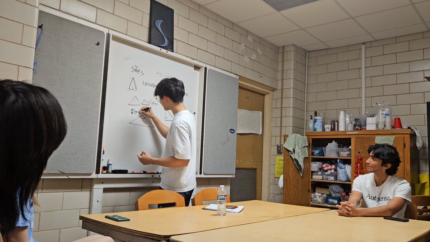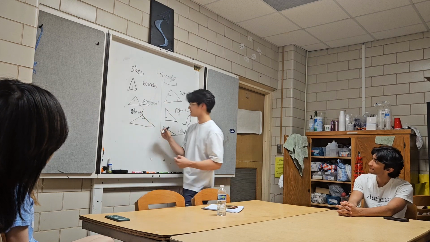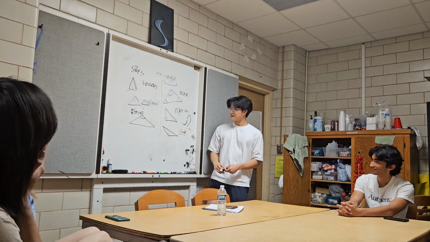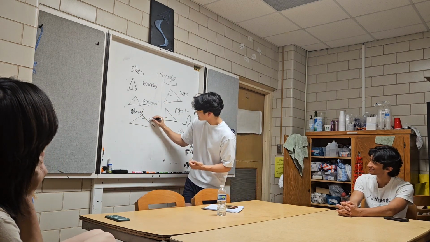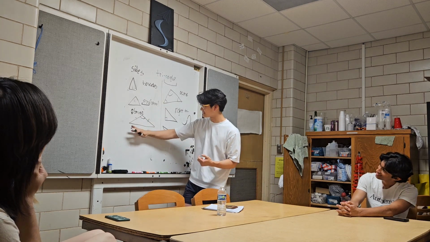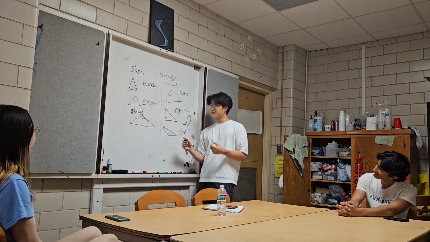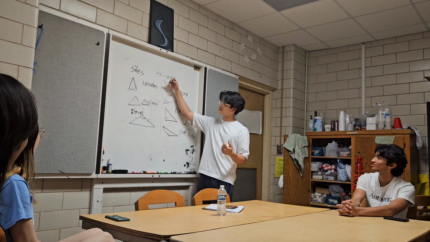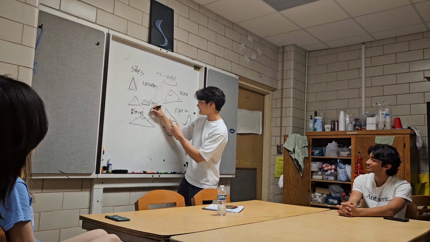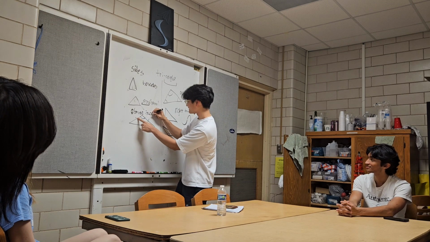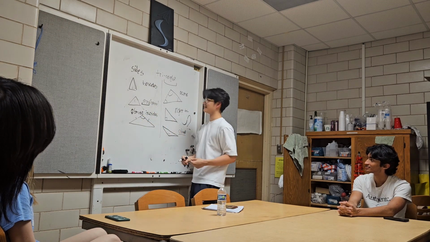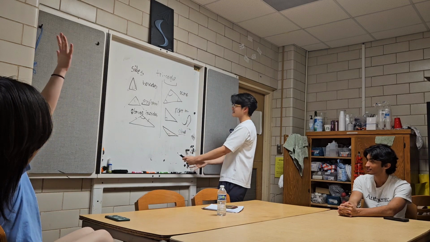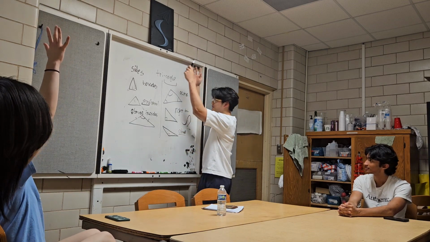And can someone help me classify it by the sides? Equilateral. Well, that's close too, but these 2 sides are the same, but this one is different. So what do we call it when 2 of the sides are the same? Isosceles. That's great. So we can call it an obtuse isosceles triangle. And you see we take 1 categorization from the angle and 1 more from the sides.